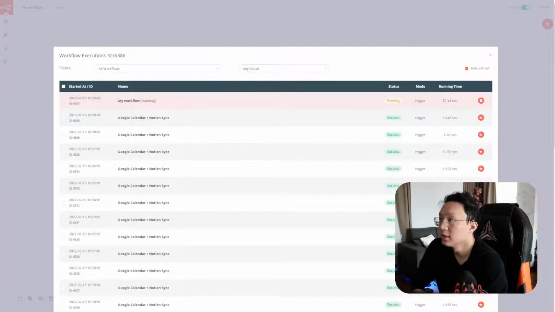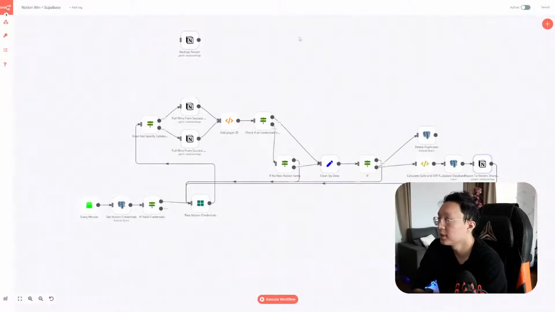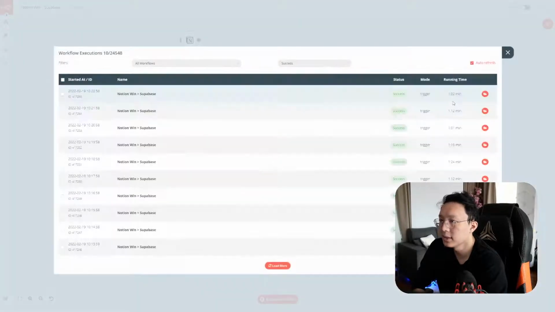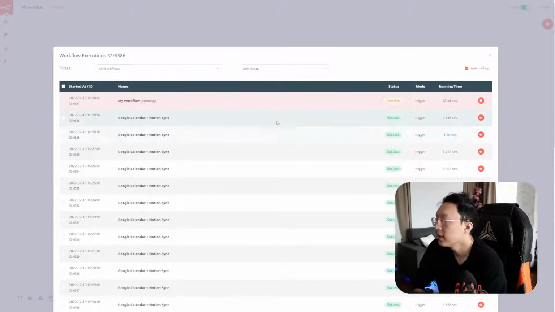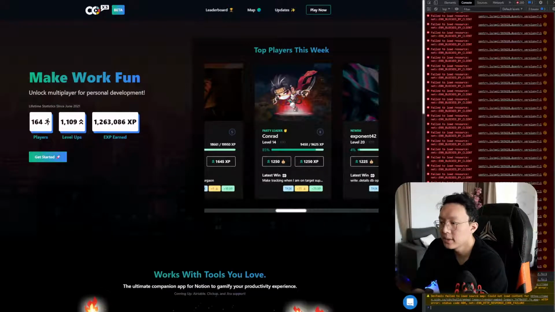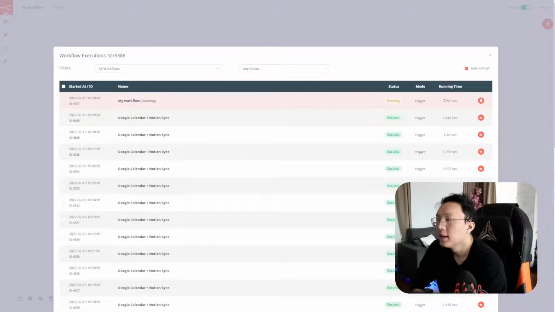It's still 33 seconds. Usually this one takes a bit long to run because it has a lot of stuff. You can see normally the executions take like a minute here. So let's see what's going on, and then we'll wait for the 20 seconds to go. In the meantime, we can see if there's anything that comes in here already, because whenever something comes in, this will pop up and say, hey, we have a new win. So let's see if there is anything.